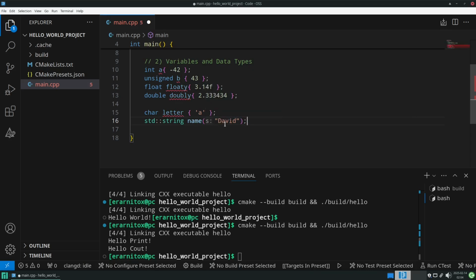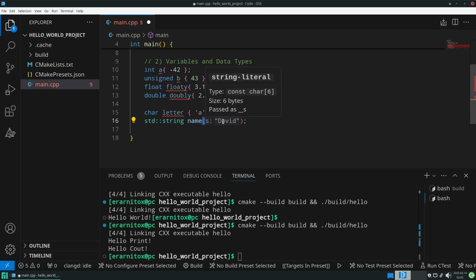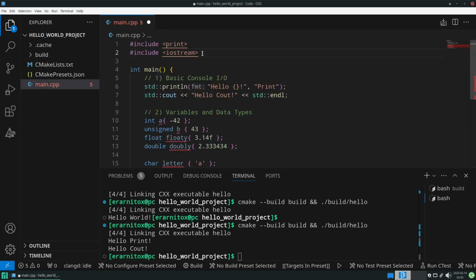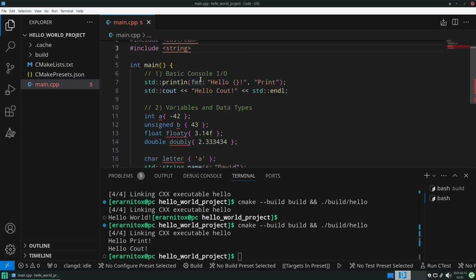And notice here that we don't use this initializer list here, but this is a constructor call because string is a class. And this literal here, as we can see here, this is not a string literal. This is a const char of the size 6, and not 5, because we also implicitly store a null terminator at the end that basically indicates when the string or this character array is over. And we can pass that into the constructor of the string to create a string. And to use a string, we also need to include the string header like that.